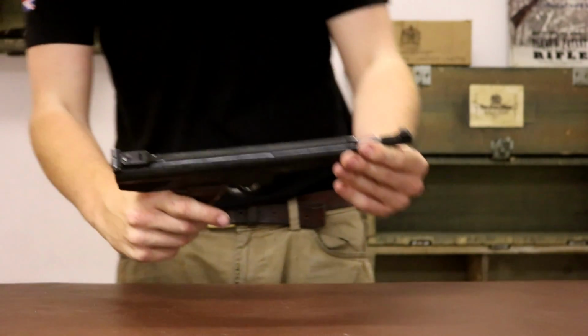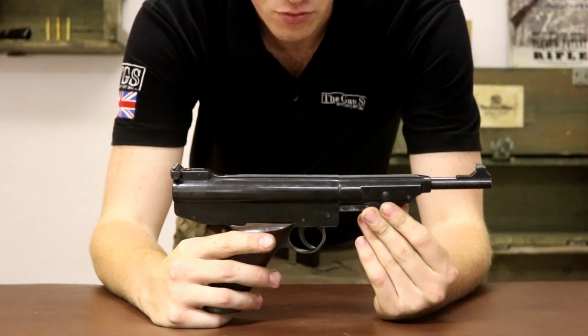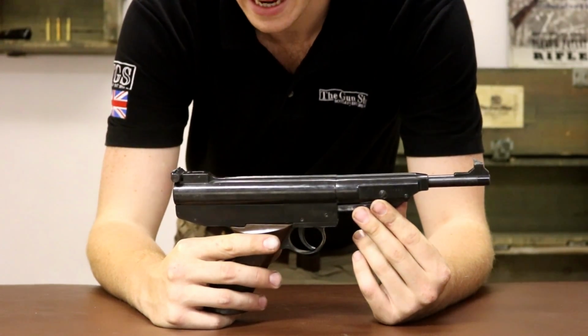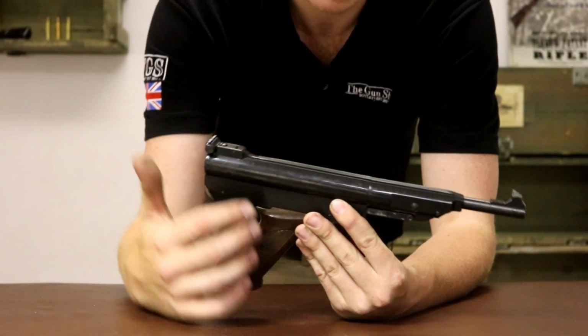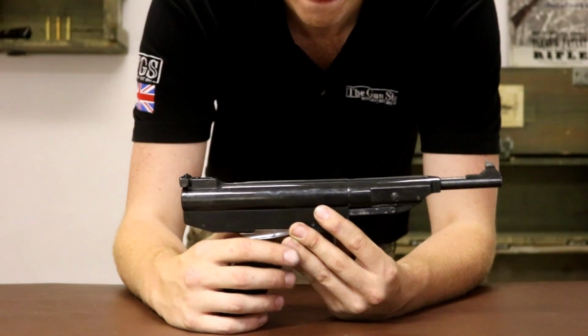So let's start with what it is. It is a Gerstenberger and Eberwein Model LP3a, made in Germany between 1950 and the late 70s, perhaps early 80s. The MG part of it stands for what it used to be called, which was Moritz and Gerstenberger, which is, I believe, what it was called before World War II, or certainly pre-1950s.